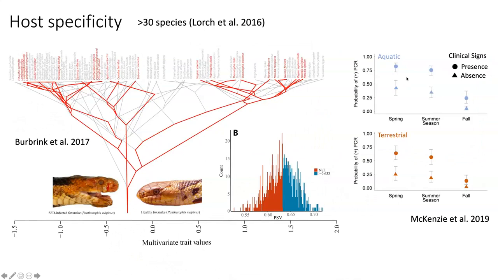This may be due to some freshwater snakes having thinner skin, or their wintering habitats being variable for OO growth and decreases in immunity as they get colder. Another complicating factor is that individuals can actually test positive for OO but not show lesions or other signs of SFD. Detection of OO doesn't mean snake fungal disease; clinical signs may be attributed to injuries or other infectious agents. Currently there are about 30 species known to harbor OO, but as we have seen in the amphibian chytrid system, that number is likely to increase as we sample more.